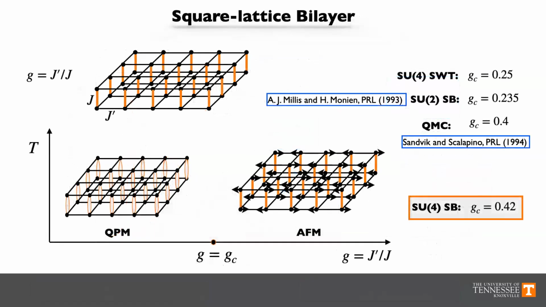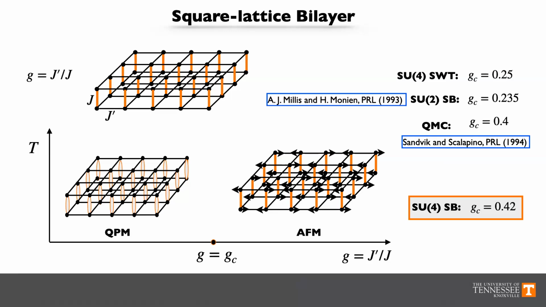The other context in which one can show that Schwinger bosons work really well, and I will close with this, is a more trivial quantum critical point. Consider a bilayer system, a square lattice with a strong interlayer coupling, in such a way that both interactions are antiferromagnetic. If J is dominant, you have singlets on every single bond, roughly speaking. And if you increase J prime, there will be a critical point, a quantum phase transition into an antiferromagnet like this. So for this simple problem, you can first say, well, what if we use the semi-classical approach that I was describing in the first part of the talk?